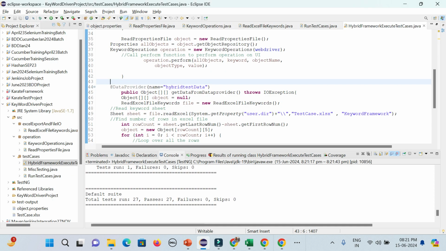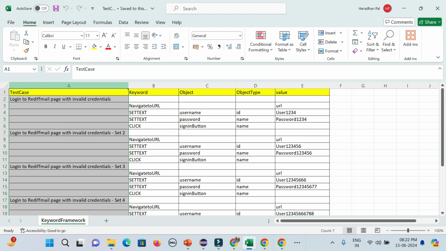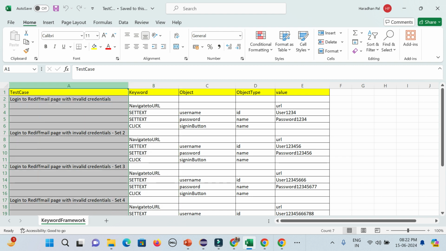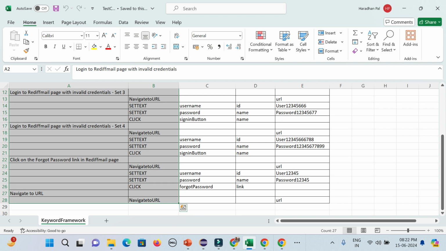in Eclipse, you can see 27 test cases run. Why 27? Because this has 27 rows actually. 22 plus here 6 test cases. So 22 rows means 21 lines, and here 7 rows means 6 lines. So 21 plus 6 is 27 actually. If you just sum it here, it will be 27, right? So it will be considered as 27 test cases.